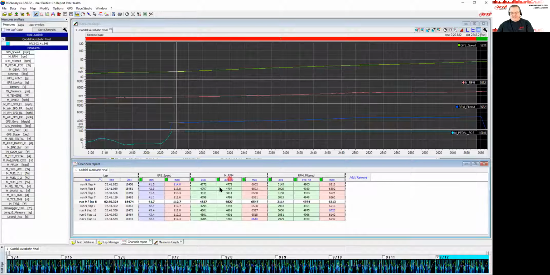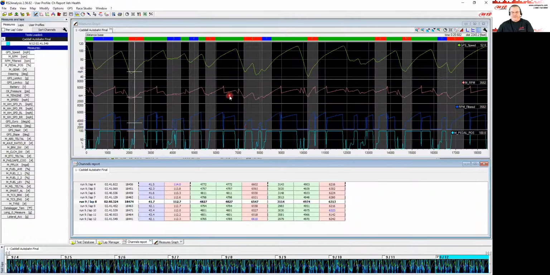Average non-zero, because there are no 0 values in the regular RPM channel. Let me back out all the way so we can see it. There are no zeros, so of course those numbers are the same. But over here, we can see that when the car is at 85% throttle or above, our RPM average is 4974. This value is taking out all of those turned into zeros. So just another way of being able to get to the data that you may want.